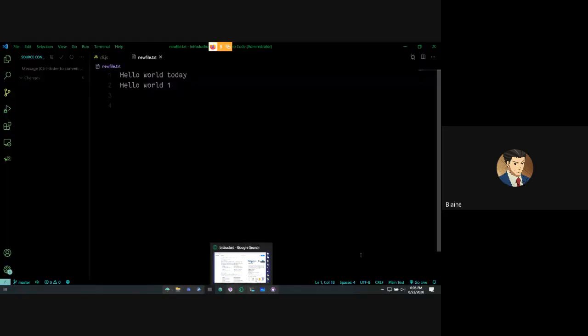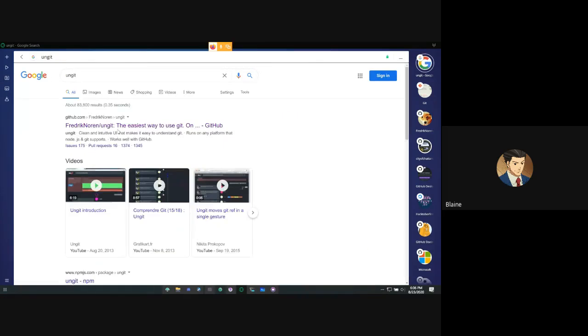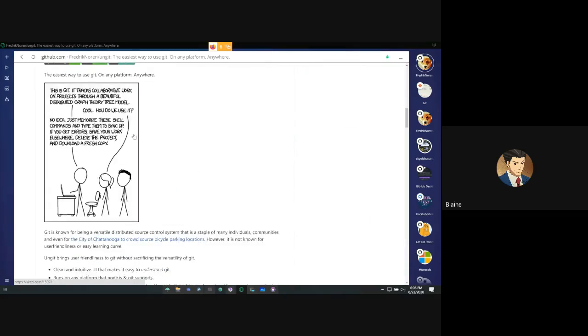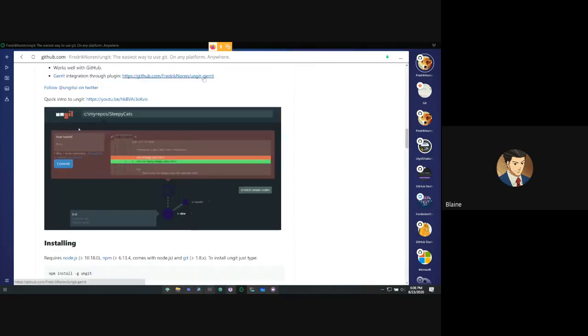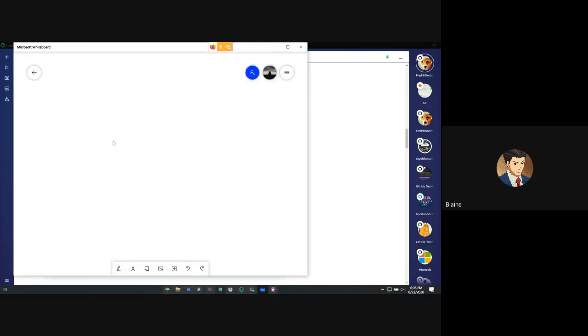One really neat tool is Ungit. Ungit will visualize your GitHub repo as a tree. So I'll explain more on that. What Git does is, let's say at some point of time you made your GitHub repo here. This was the point you initialized your GitHub repo, and then you added changes. The tree will then grow with every change you make, and this is obviously what a tree looks like.